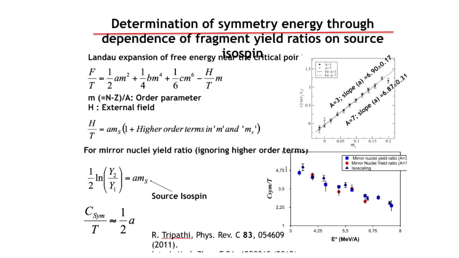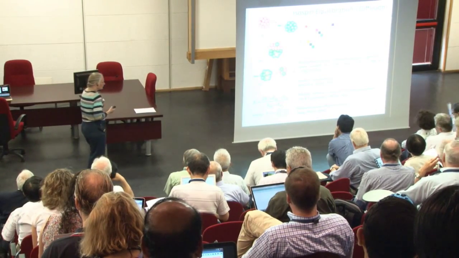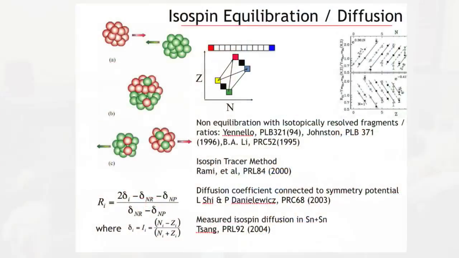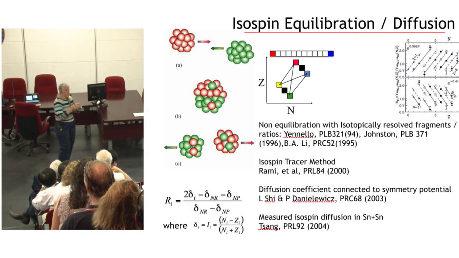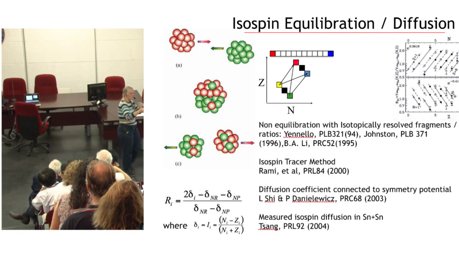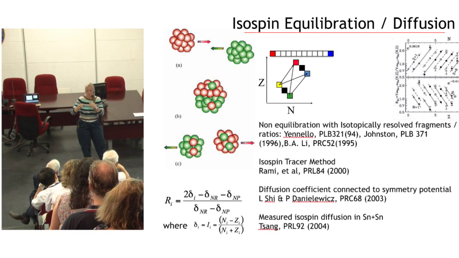One of the ways in which there's been a lot of progress, I think, in probably the first extraction of the density dependence of the symmetry energy really comes from work out of MSU that was spearheaded by Betty Tsang, looking at isospin equilibration or isospin diffusion. There's a history of the isospin equilibration work, and you can do a number of things. If you have a projectile and a target and they come by and have a different neutron to proton ratio and they interact and exchange nucleons, you have some nuclear transport, and then they separate. If you can measure the N over Z of the fragments after that interaction, that process of equilibration or diffusion is sensitive to the symmetry energy, so we can try to extract it back out.